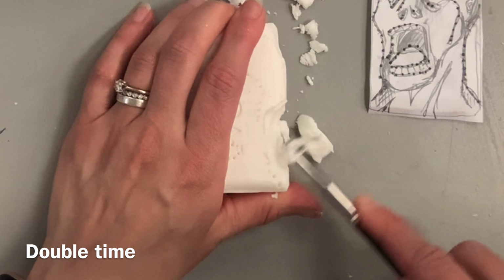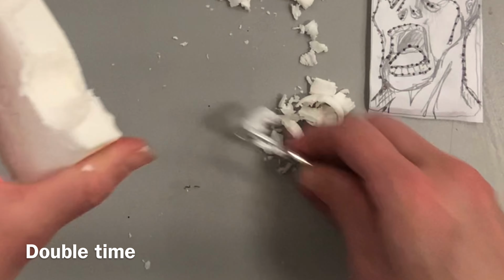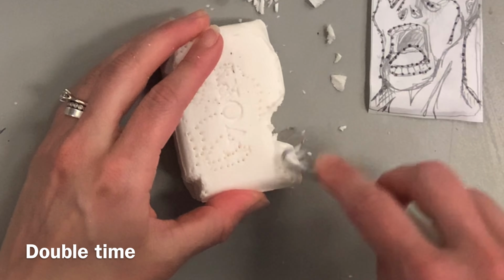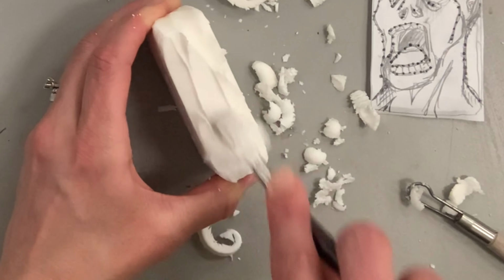You will see me speeding this video up, and right now I'm carving double time. I had about an hour of footage, which means this took me an hour from start to finish, and this video does not need to be an hour to capture the steps and the basic ideas of this project. So sometimes I slow down, sometimes I speed it up so that you have a quick lesson in how to carve a bar of soap, but you're gonna learn the most from doing it yourself.